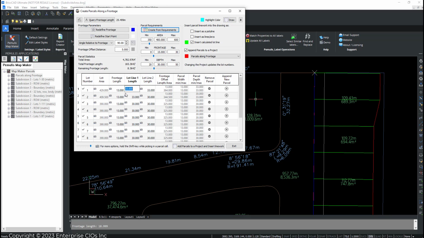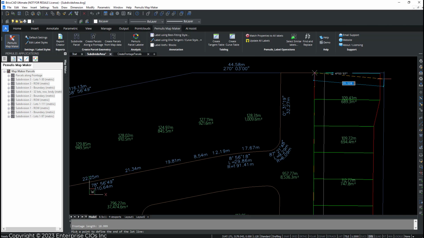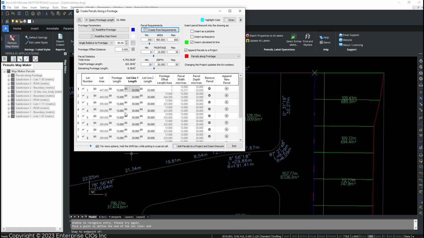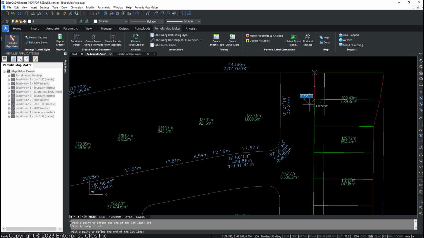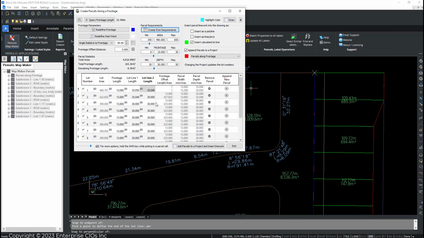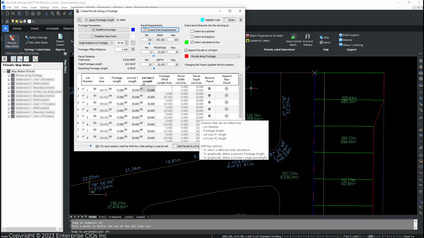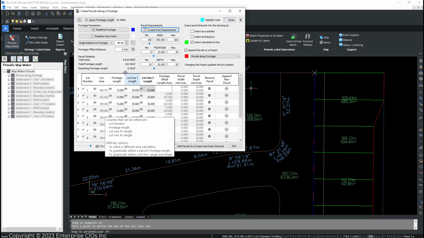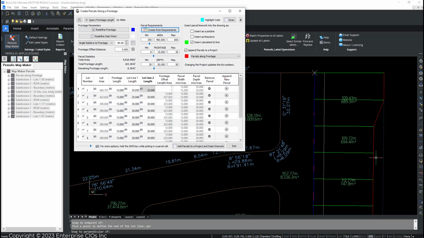Now the lot line length, if I want to, I can hold the Shift key and pick inside that cell. I can pick a location, let's say endpoint, and I'll pick on that back of lot line. And that's 35.05. That's the depth. And let's do the same thing for the lot line length 2. In this case, I'll say perpendicular to the line, and you can see you can basically build your parcels as you go along. But you generally want to start off with desired areas, frontage length, and lot depth, and set those in your parcel requirements. Let the application tell you what that looks like, and then make your changes as you go along.